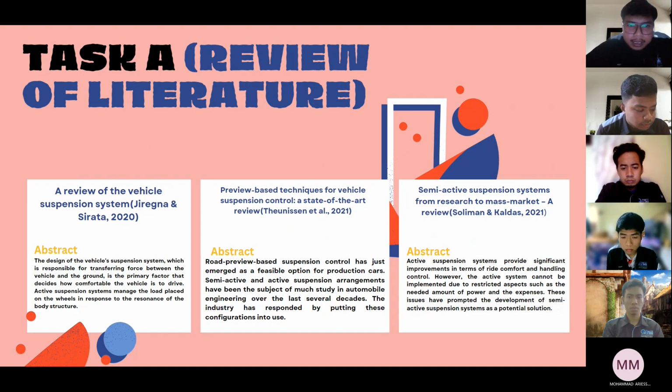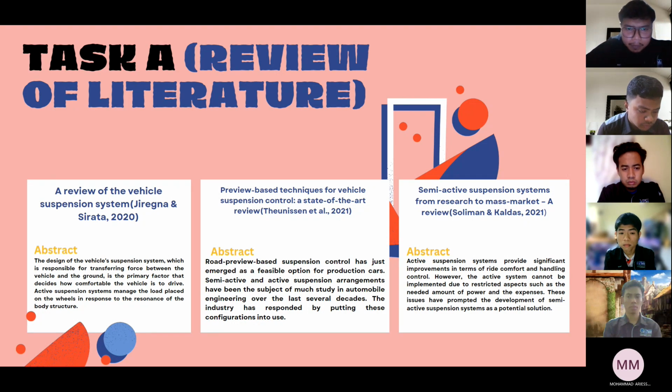Assalamualaikum. So for task A, review of literature. First, a review of the vehicle suspension system by Jeregna and Sirata 2020. The design of the vehicle suspension system, which is responsible for transferring force between the vehicle and the ground, is the primary factor that decides how comfortable the vehicle is to drive.